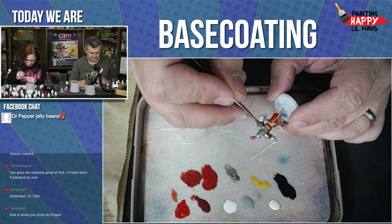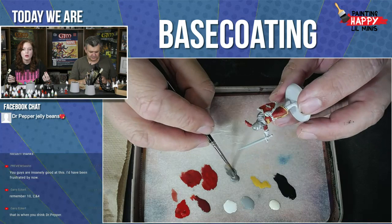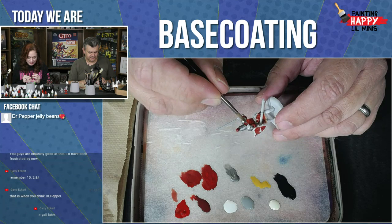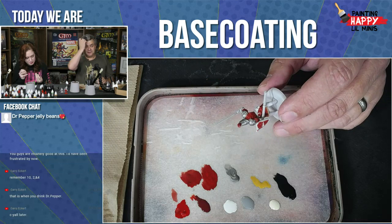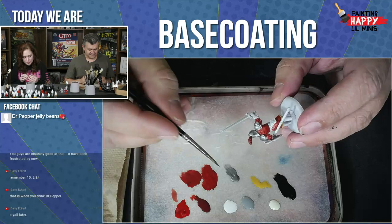Dr. Pepper jelly beans. Isn't Dr. Pepper supposed to be caramel flavored or something, or is that Coke? Cherry. Oh, it's cherry flavored? I'm not a big fan of cherry flavor. I like certain cherry flavored things. It depends on if they taste like medicine or not. I'm thinking of cherry Dr. Pepper. I think cherry Dr. Pepper does have a cherry taste, but not Dr. Pepper itself. Not so much. I'll just be confused. I'll have a nice cold glass of lemonade.